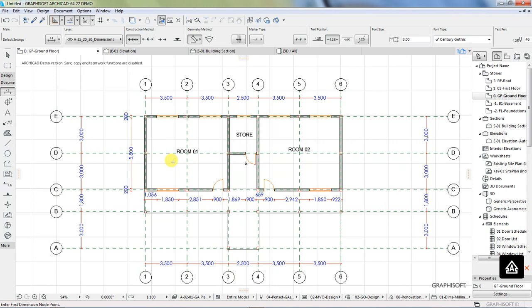multi-story house design in Archicad. I hope you've learned something and you've picked some skill, and you will continue practicing. And by the time I am coming back to show you how to do the first floor, I hope you will have learned something and practiced and will be going at the same speed.